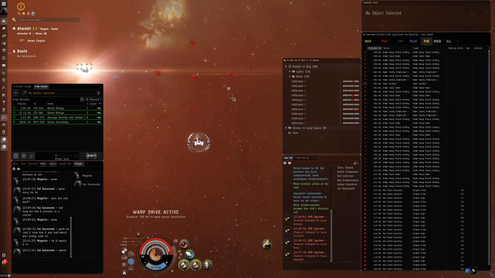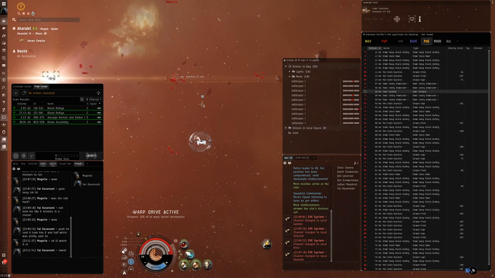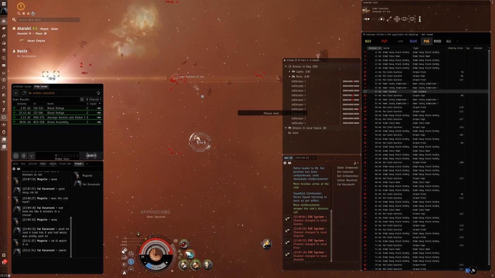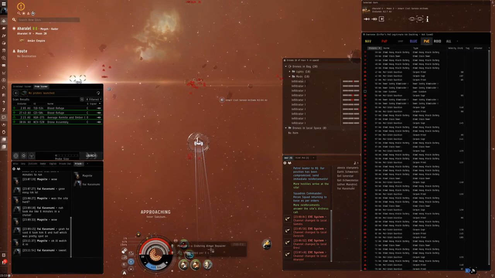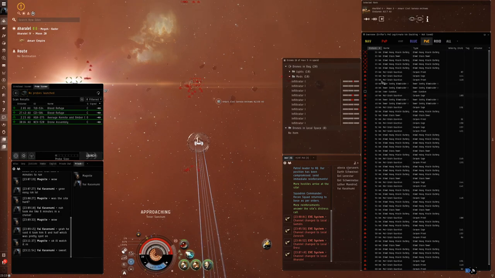So what I'm going to do, I can see, let's see, how far is this? This inner sanctum is the only thing we really need to kill. And then I'm going to align out once I'm in range. What this is going to do for me, as soon as I finish killing it, I'm going to bookmark the wreck and I'll be able to warp straight out.